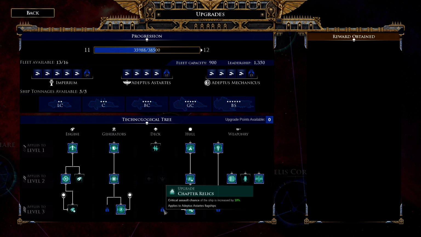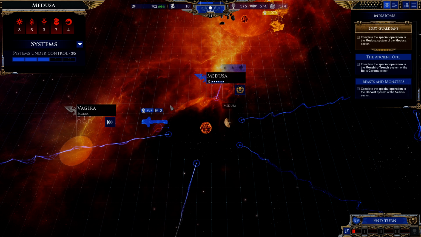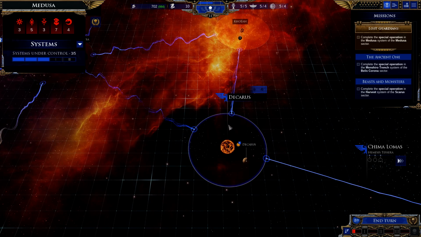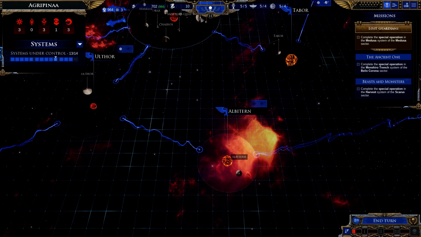For the most part, not necessarily all of them, like chapter relics, critical assault chance of the ship is increased by 10%, applies to Adeptus Astartes flagships. It still doesn't make them good enough to really use, though it obviously gives them a bonus. This, by the way, is how you play the campaign. You pay attention to some of these bonuses and you build ships in systems that have these on certain planets, like Cadia, for instance, or Agrippina. You focus on that as opposed to other systems. You don't just build on random, because there's a lot of bonuses you can gain for a particular fleet or a particular ship that you want to keep in mind.